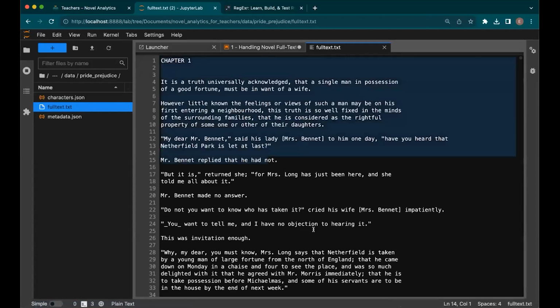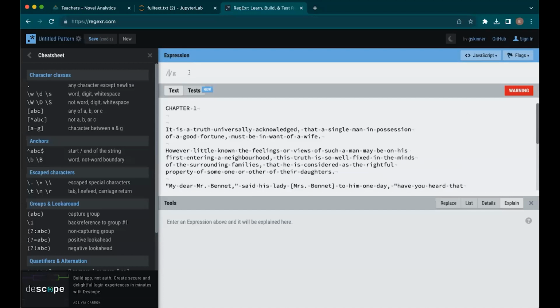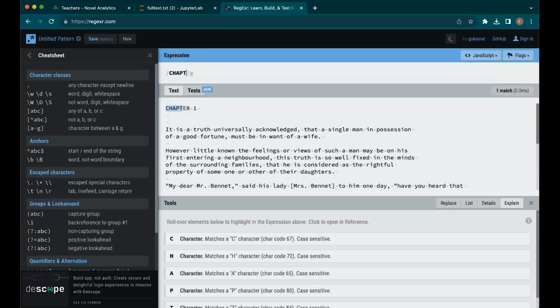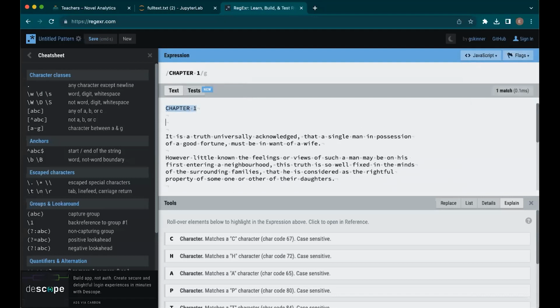So if I open the full text of the file, I can just grab some sample text here. You can place it into regexer. And then up here, I can define my regular expression and it will show me where that expression is matching in the text. And so we'd like to match all of these chapter statements, chapter 1, chapter 2, chapter 3. And so if I write chapter as my expression, then I'll catch that chapter part of the pattern. But I like to include the space as well, and then I can include the 1. And now you can see I will match on chapter 1, but I won't match on chapter 2.